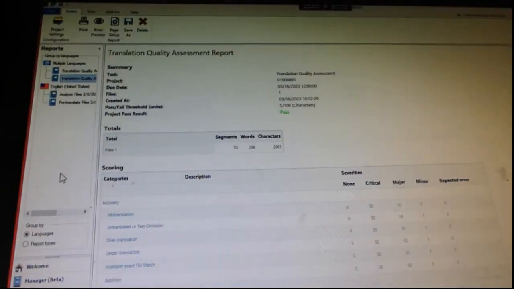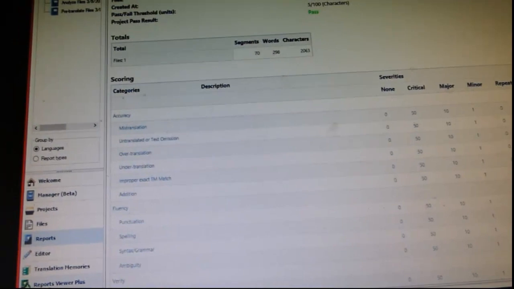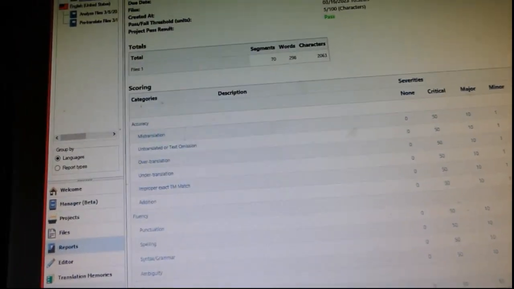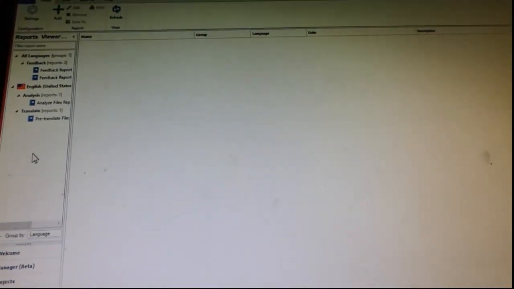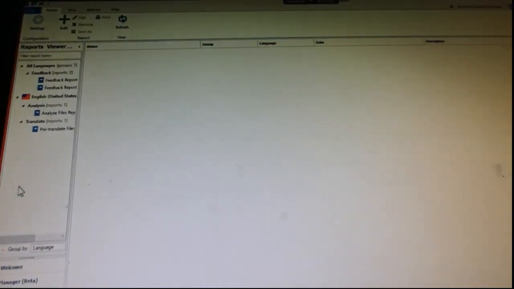There is one app that's already been developed that has done something similar, and that app has already been installed in our version of Trados. It's the Report Viewer Plus app, the RWS app. It has taken the Trados native reports and generated them in a way that the app developer wanted. So he's altered the layout, but unfortunately he's done it for reports that we don't care about, analysis reports.